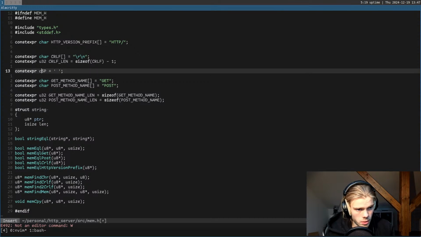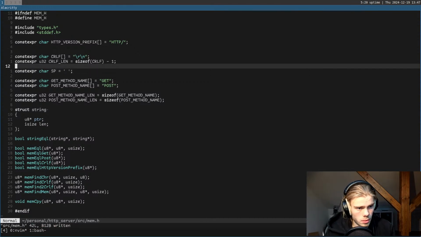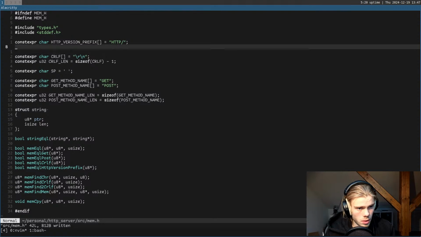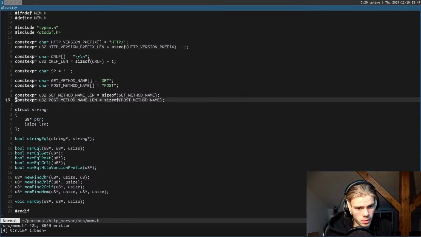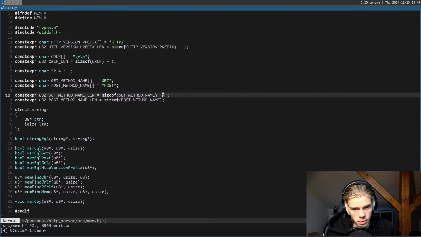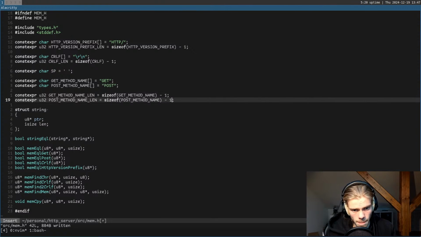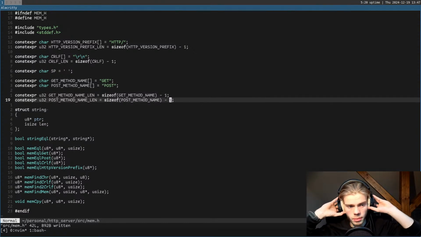So this is also char. And let's say constexpr u32 http version prefix length is sizeof http version prefix minus 1. And also this has to be minus 1. So we don't want the null terminating byte in there.